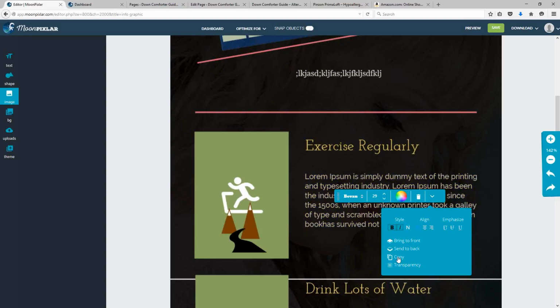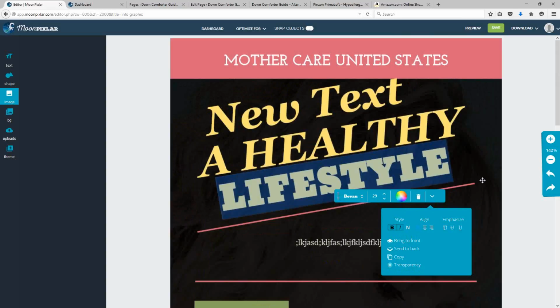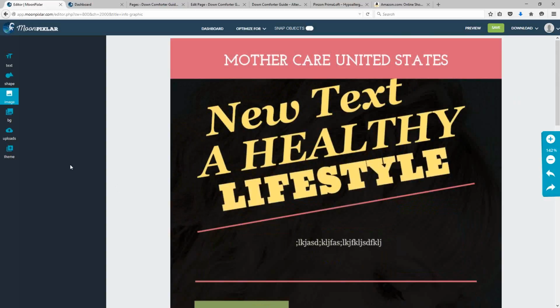You can just copy it from the first one that you set up and make duplicates of it this way. So this gives you a lot more control over the design and the layout, and ensures that you have a uniform look through different elements on your page as well.